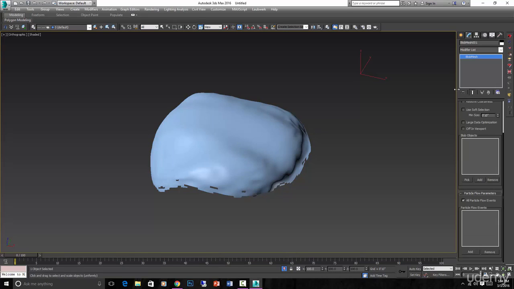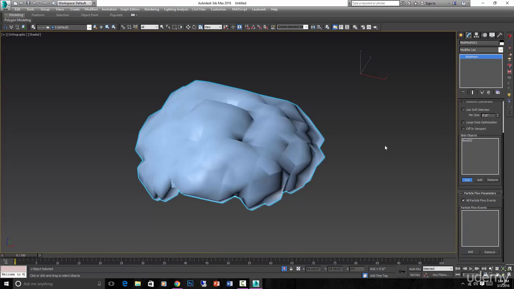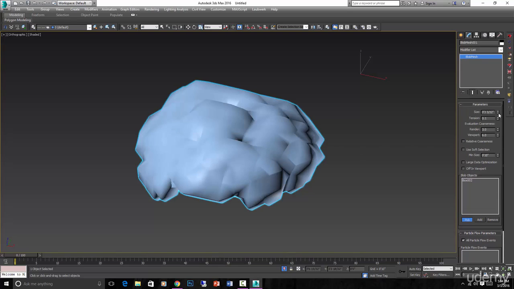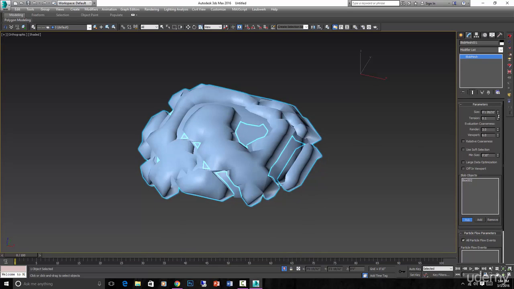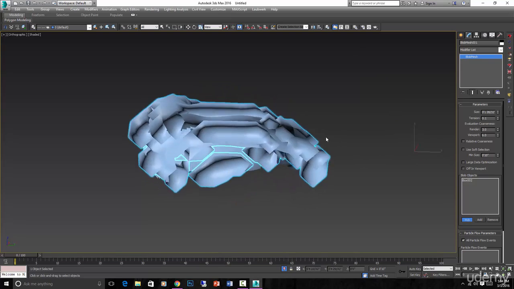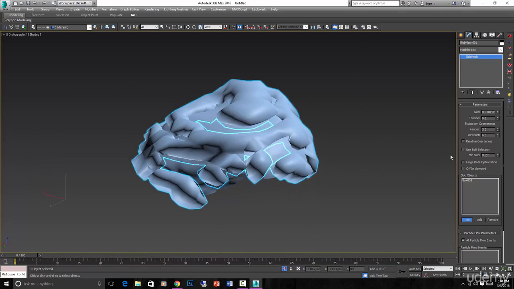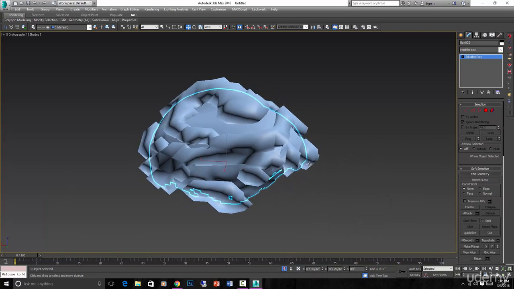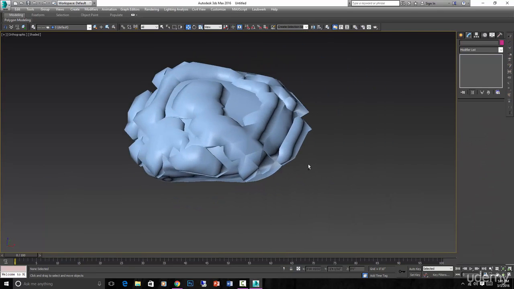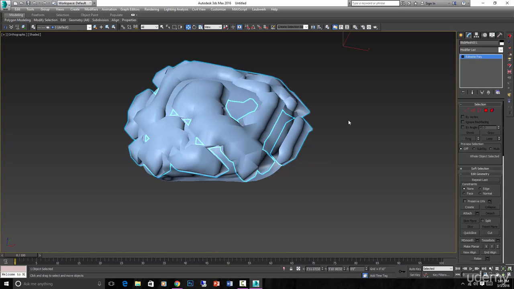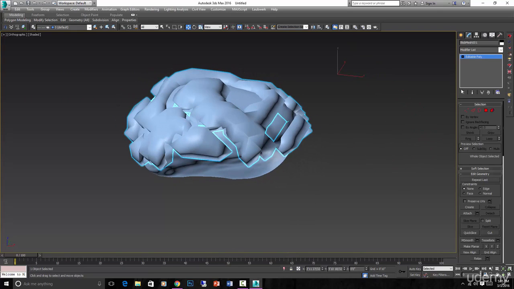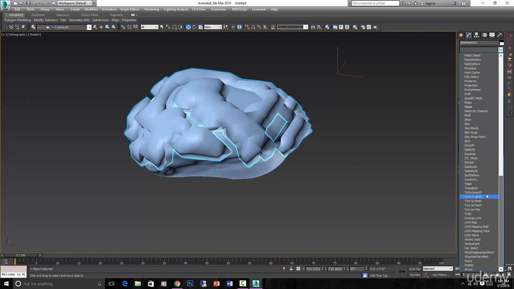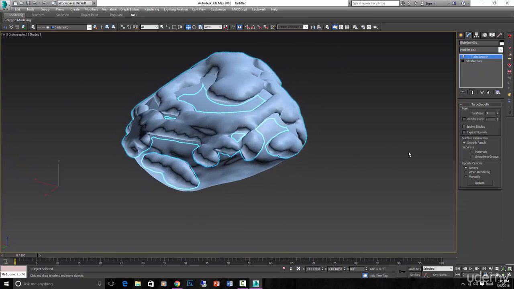And then you go to modify, and you pick blob objects. It's going to be that. And then you adjust the size of it till you get a nice blanket of snow on there. And then you can convert this to an edit poly. You can delete the little extra polygons that we had to create the blob mesh, because now the blob mesh is the snow. And you can turbo smooth that, make it look a little better.